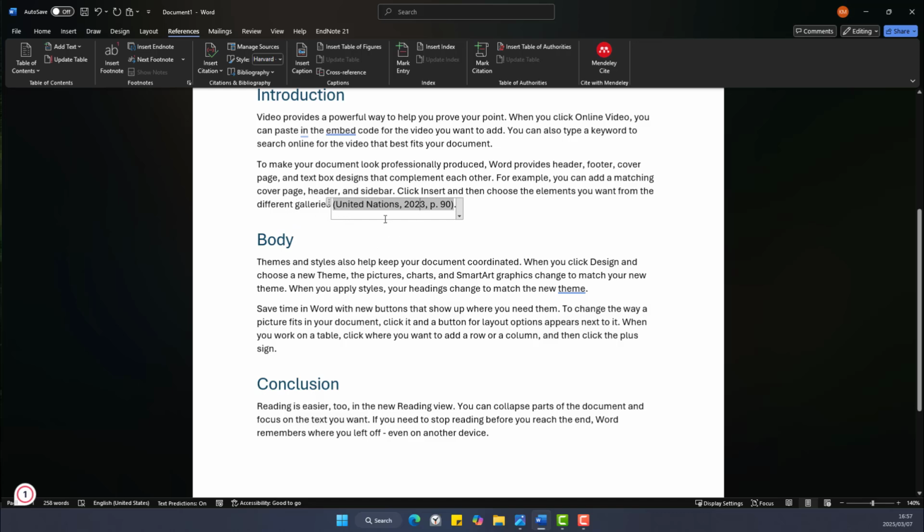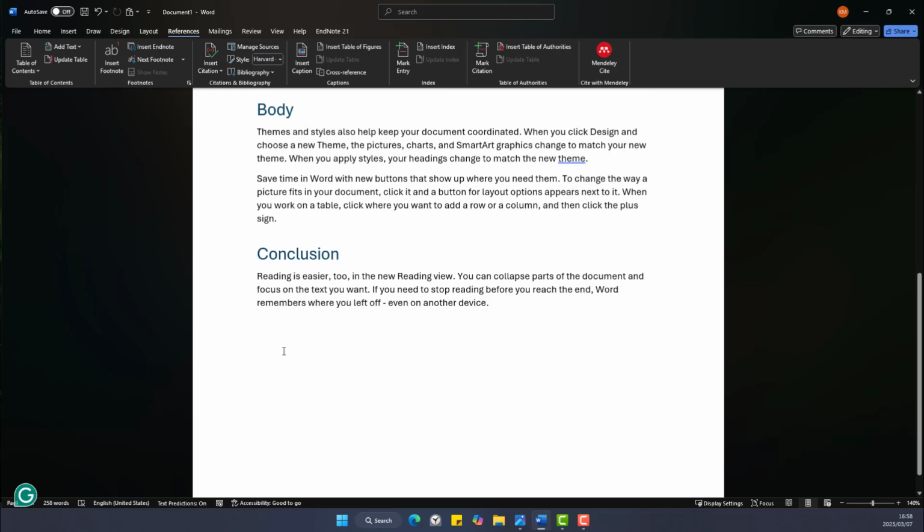So I'm just going to show you the difference between this text here and plain text. So can you see this is plain text? It doesn't have that rectangular frame around it. So now if we wanted to make our citation that plain static text, we would come to our drop down, then we would say convert citation to static text. And now do you see you don't have that option to edit it because it's treated as static text.